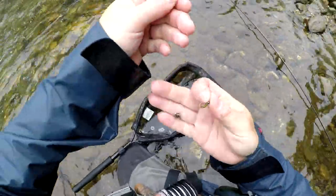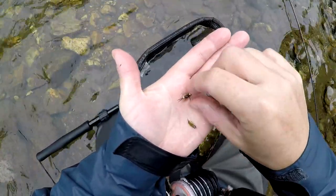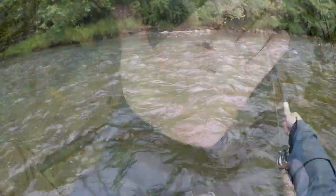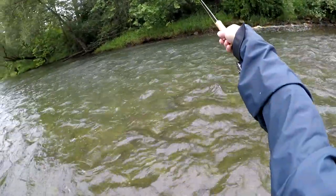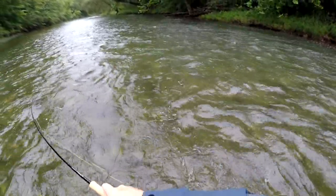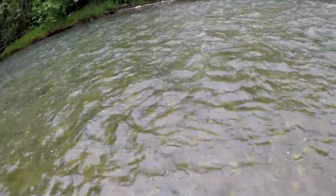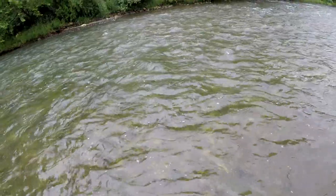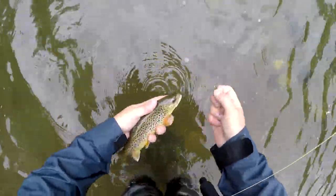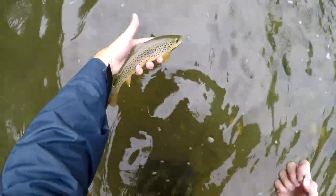How many fish are in this river that I just scored a double? Here are my flies — this is a tungsten prince nymph, well, what's left of it, and this is a caddis that I just put on. And another one. Fish are stacked in the fast moving water and we are just picking them off one after another. This euro nymphing is amazing. You guys are chunky — look at the fat bellies. Fat belly browns.